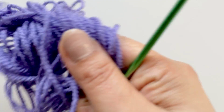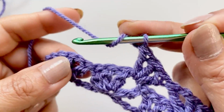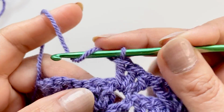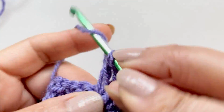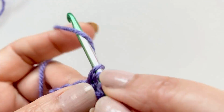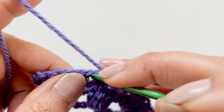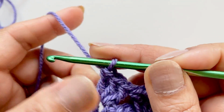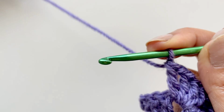Yarn's fallen off the end of the hook, just bear with me. Okay, so chain 1 and then go back in again for your double crochet. There's your next chain 1 space, go into there and do your 3 double crochets, 2, 3, chain 1 and another double crochet.